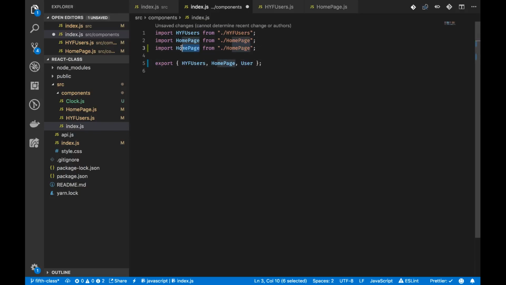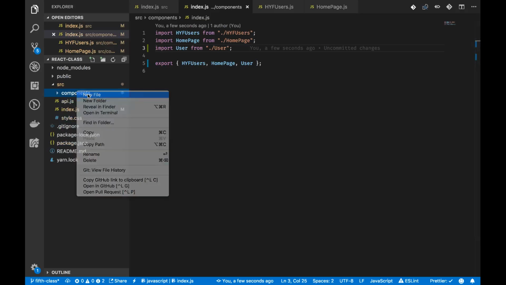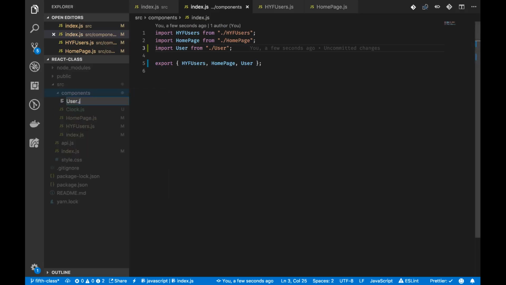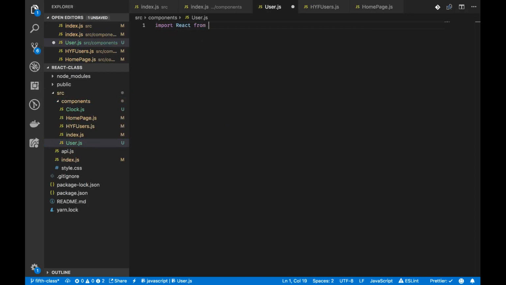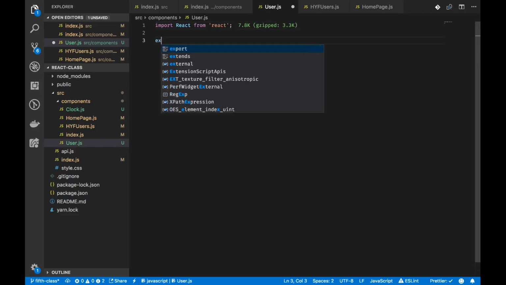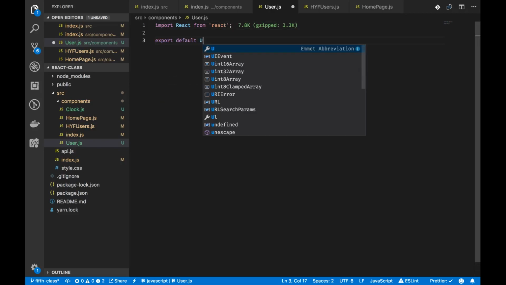We still didn't create it. It should be imported from here. So where should we create it? Inside the component folder. New file, user.js. Import React from React. Okay. Export default user.